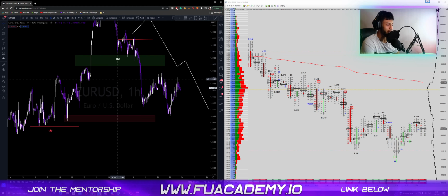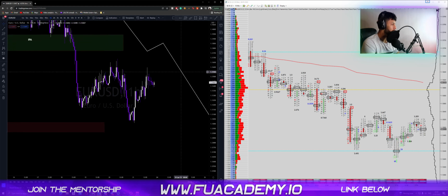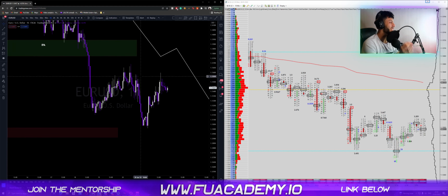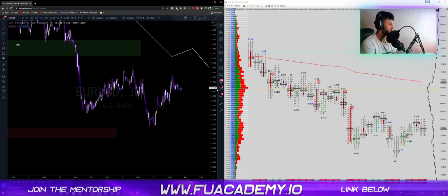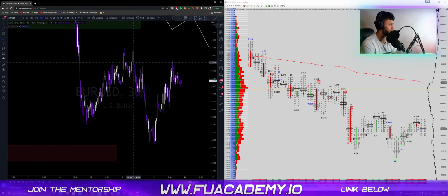Now that I understand my higher time frame structure, I move on to where I am in price. This week, price on EURUSD has been absolutely horrendous, to say the least. It's very wicky, very choppy, and overall I believe this week's market wasn't the best, and I believe a lot of other traders agree with me on that one. Either way, there was still a beautiful setup that you could have caught on EURUSD right here. Dropping down to the 30-minute time frame is where you'd see this setup a bit clearer.